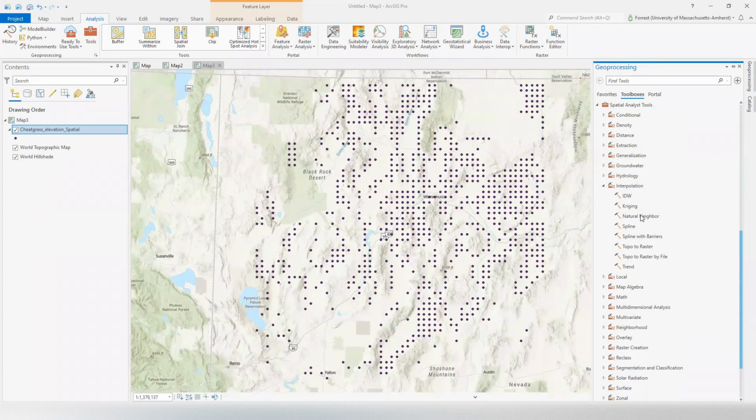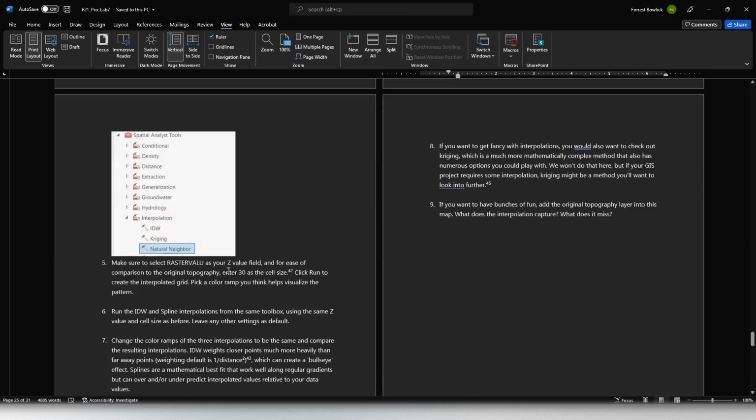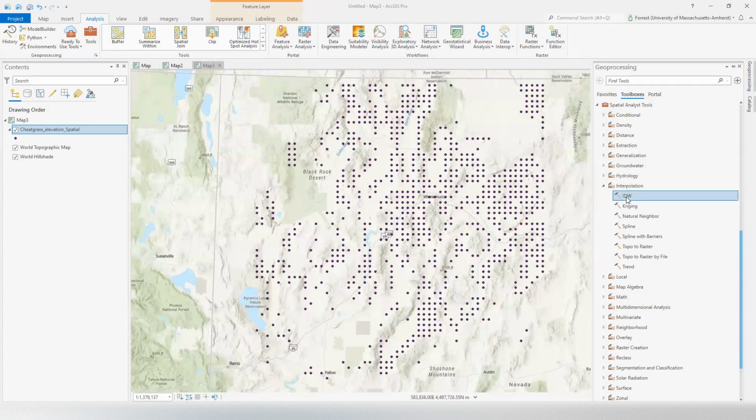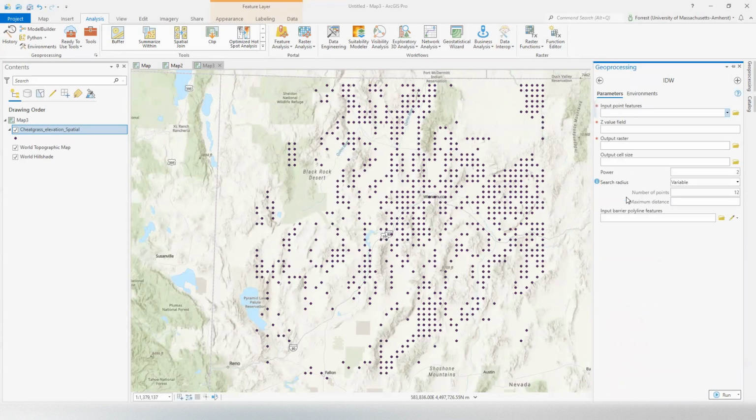Tough to find, tough to see what's going on. We're just going to start with the most simple one, inverse distance weighting. Inverse distance weighting basically says the further you get away from the value, the less likely you are to be like that value. It's Tobler's first law of geography, just in mathematic form.